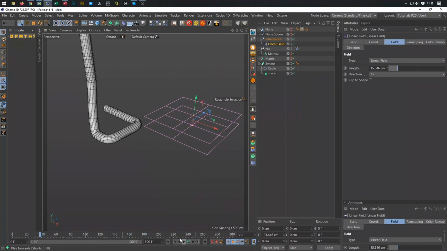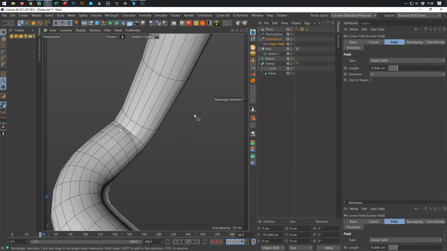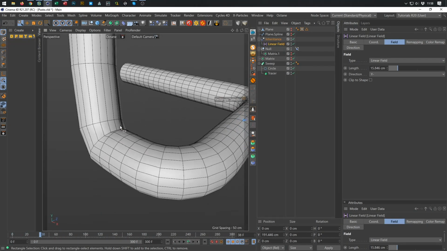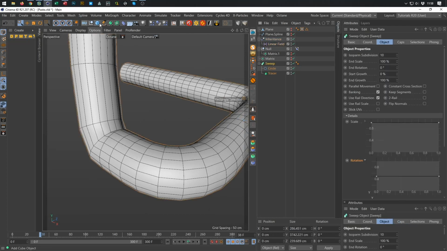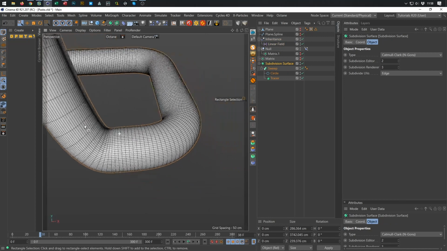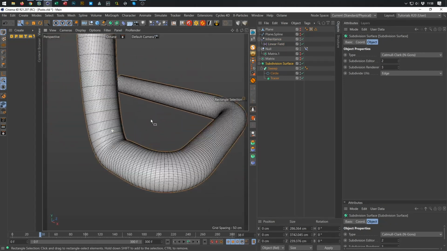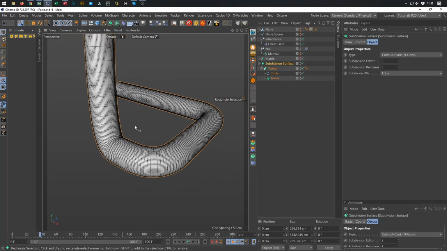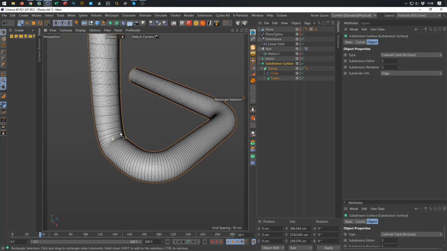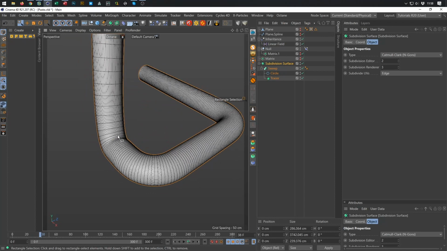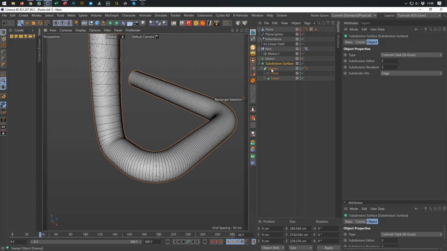But we have here a little problem. It does not overlap. That's good. So we can put this in a subdivision surface, and we get something like this. But if this is too sharp for you, I would leave it like before. But if you get something like this, or it's too sharp, or it overlaps, you can try one thing.